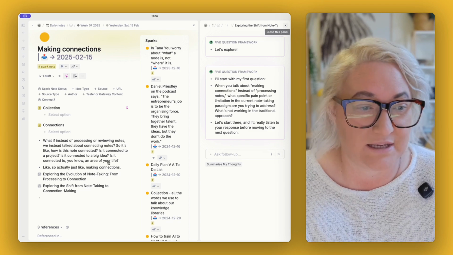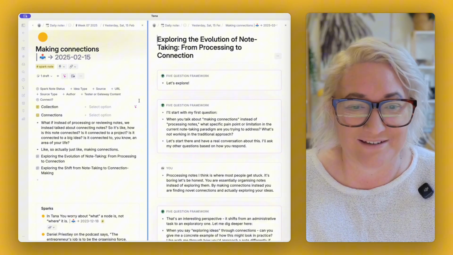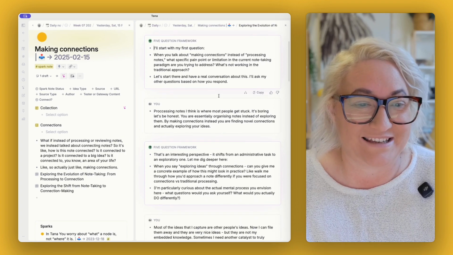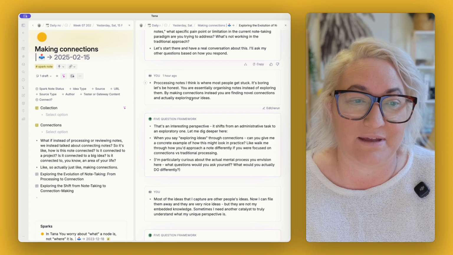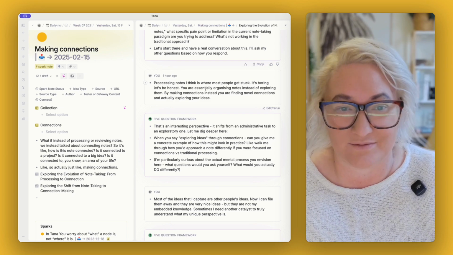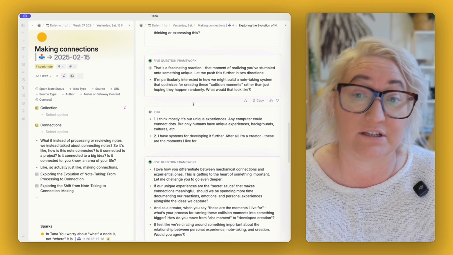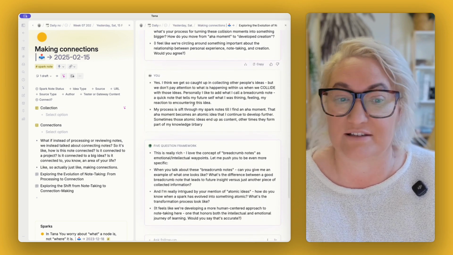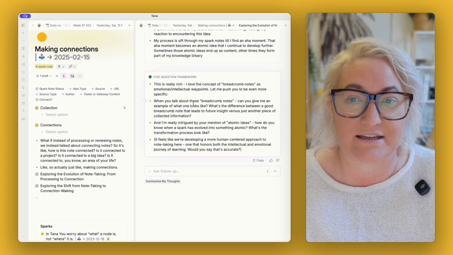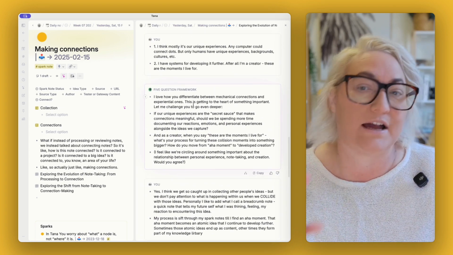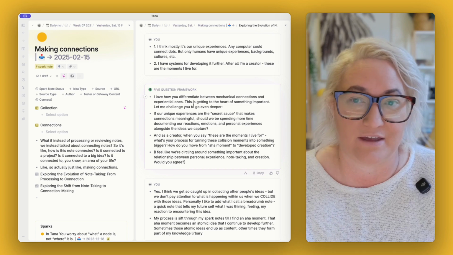What that looks like, and this is one that I prepared previously, is it starts off with some different questions. Then I answer those questions. We continue on in kind of a conversation, and I can make that conversation last as long or as short as I want. This just helps me really start to unlock an idea, and I love this prompt. It's one of my favorites.